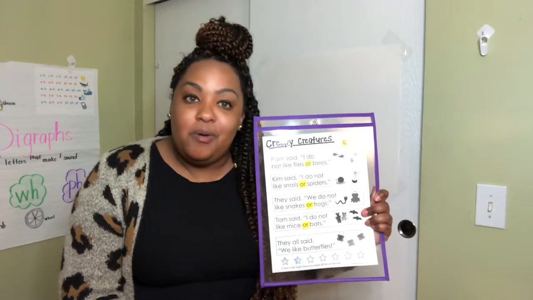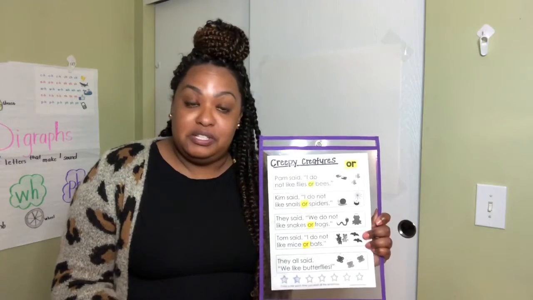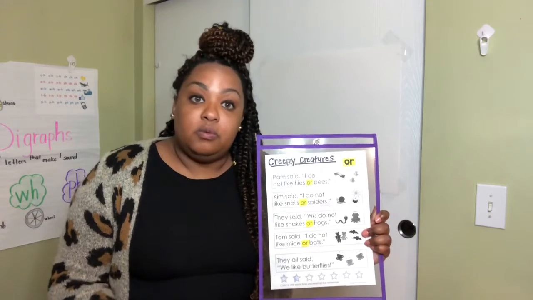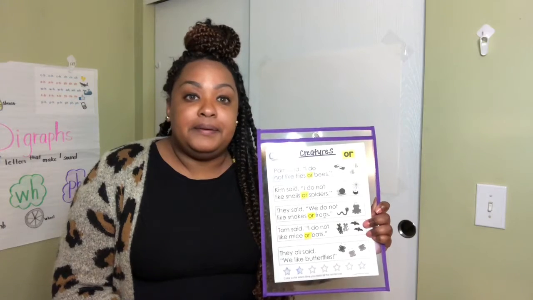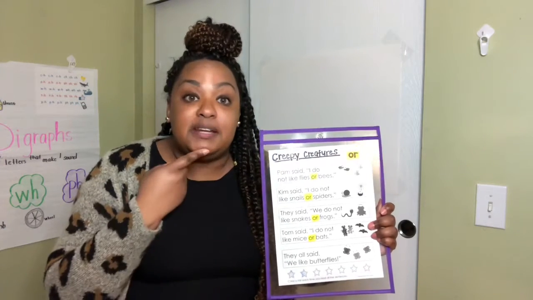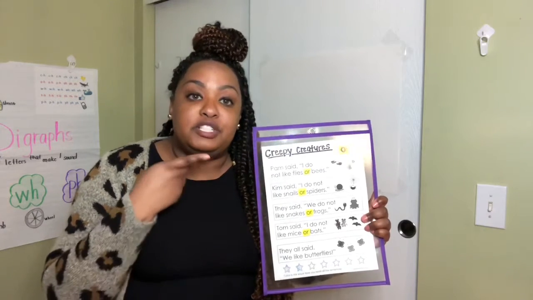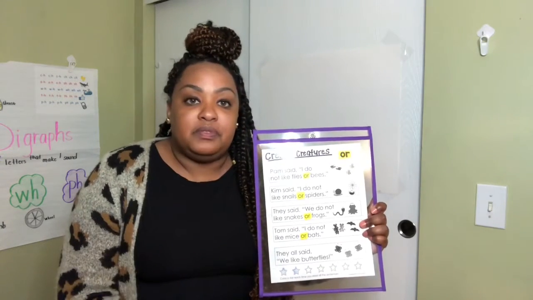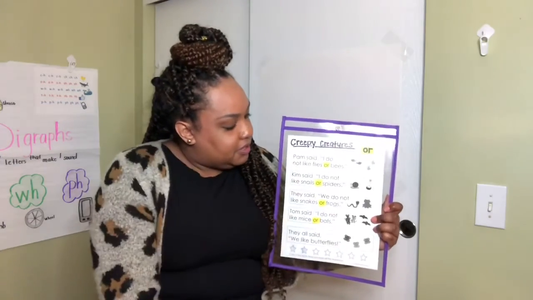Now, since it's been a while since we've practiced this poem together, I'm going to read it to you. Whenever you hear the word or, I want you to put your finger on your chin. So every time you hear Miss Wood say the word or, put your finger on your chin. Let's get started. Creepy creatures.